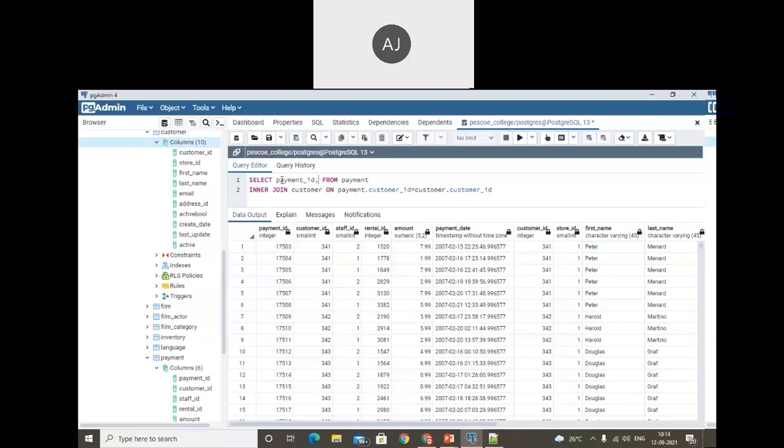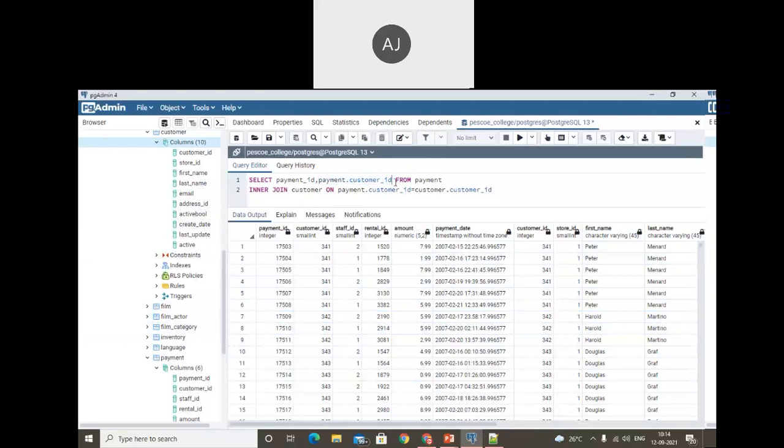अब customer ID का तो problem है, because customer ID is available in customer and customer ID is available in payment. So here we need to specify the customer ID कहाँ से retrieve करना है, either from the payment table or from the customer table. कहाँ से use करना है. So here we need to specify payment dot customer ID. SQL automatically identify करता है columns. Okay, if we have common columns, then we need to specify. In that section customer ID is a common column. So for that reason, आपको ये customer ID यहाँ specify करना पड़ेगा.